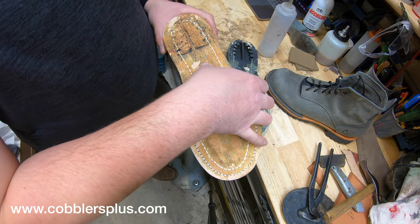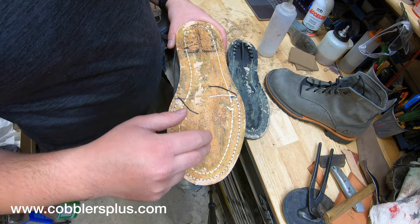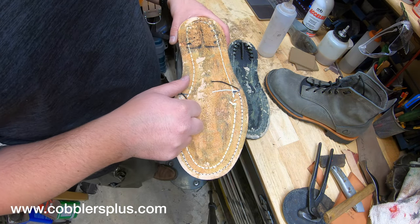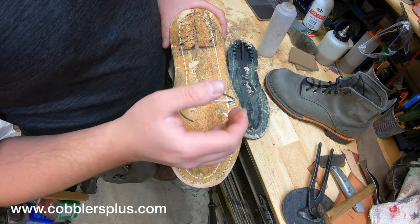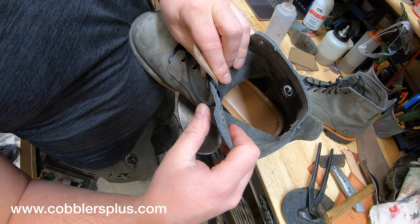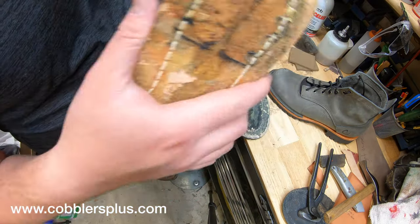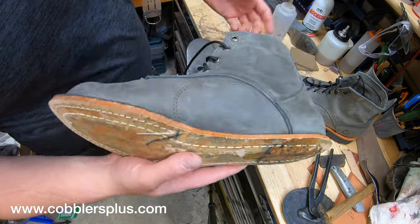From the feel of it underneath, they've got a nice shank and everything, nice and sturdy. I don't think that they have a cork filler of any kind in here. I'll have to check their specs honestly, and I'll give you guys more details later in the video. For now, I have to make sure I just get these started. But from the feel of it, it does not feel like there's really a cork inlay inside. They have this pour-on type material, which is nice for a cushion, but eventually that stuff does have a tendency to break down. So I'm gonna go ahead and continue on with breaking down the other one.